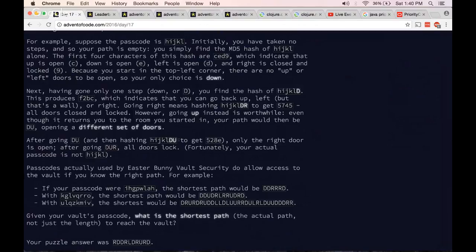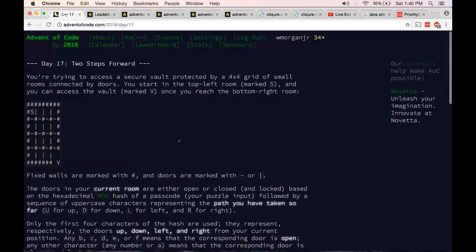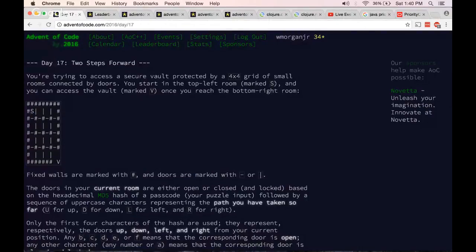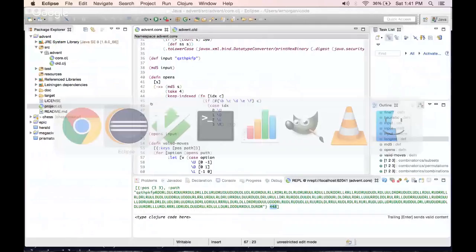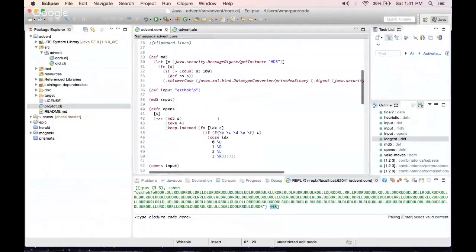Basically, the problem with our first solution was that we weren't accounting for these walls that are always closed. There was no bounds checking on our position. So we were exploring not only far off to the right and all the way down, but also all the way up and all the way to the left. That made our search space effectively unlimited, so our search for the longest path never terminated.